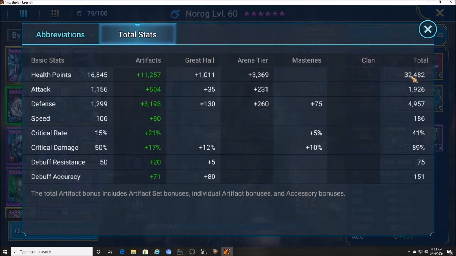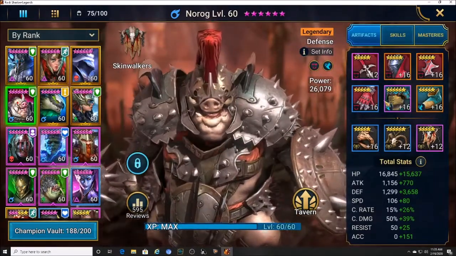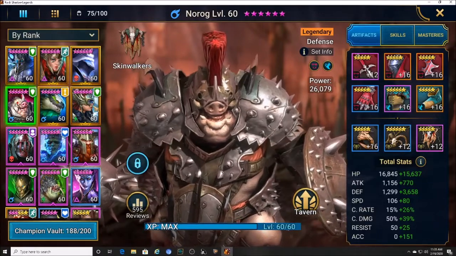He has 32,000 health, 5,000 defense, 186 speed, 41% crit rate, 89% crit damage. I do have his accuracy at 151 because I have been using him in some campaign and dungeons as well. He has increased my effectiveness on Ice Golem to 100%, and the run takes about 3.5 minutes since I included him in it. As you can see, not all gear is 16, not all gear is 6 stars.